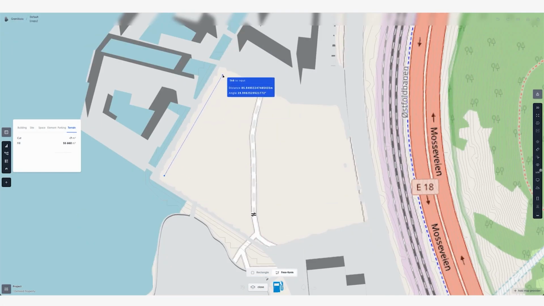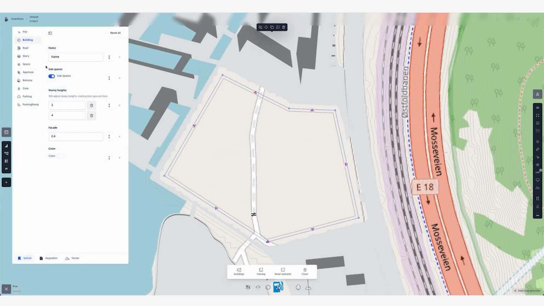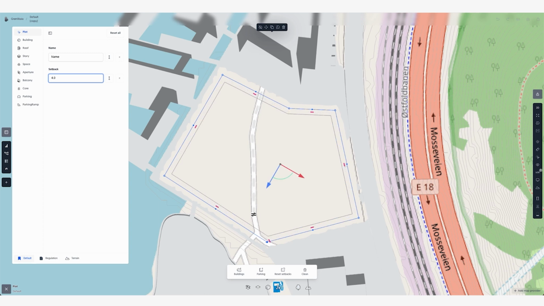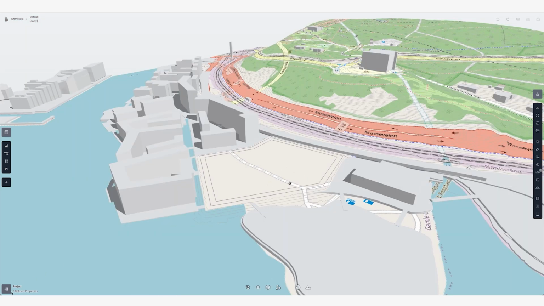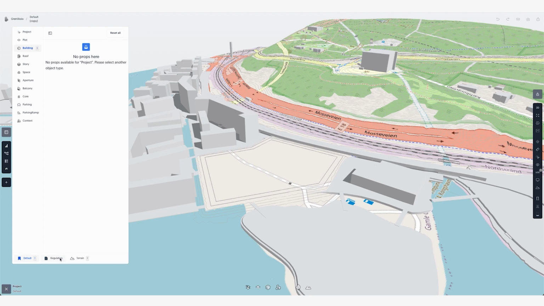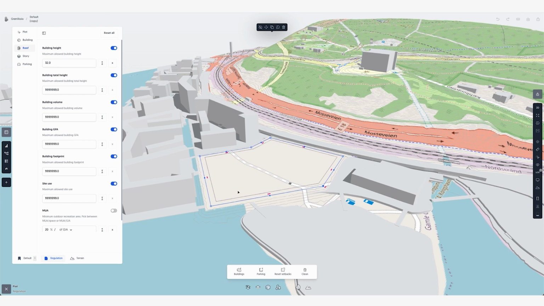We'll get started by drawing the plot boundaries on the area we worked with previously. We define the setback distance and give the plot a name, which is useful when working with different plots in the same project. Now let's use some constraints for the compliance system. These constraints become our safety net when designing buildings. For the purpose of this example, we'll define them manually, but Spacio will soon support national building codes and have an import option for any additional regulations.